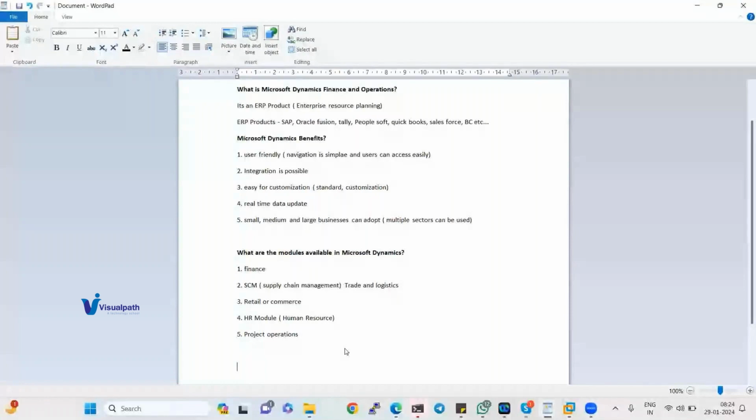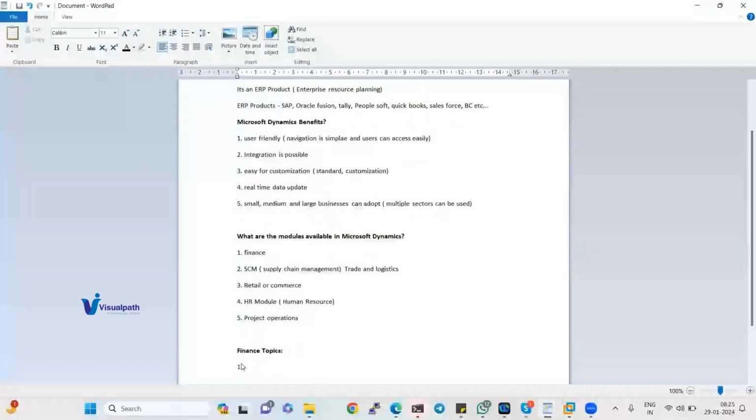Accounts payable, AP, accounts receivable, general ledger, GL, cash and bank, fixed asset, taxation, budgeting, project accounting. All these things we will be learning. So if you want to become a finance consultant, you should have knowledge of all these modules, the list we have just discussed.